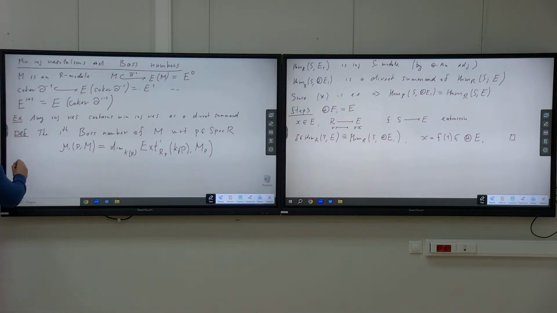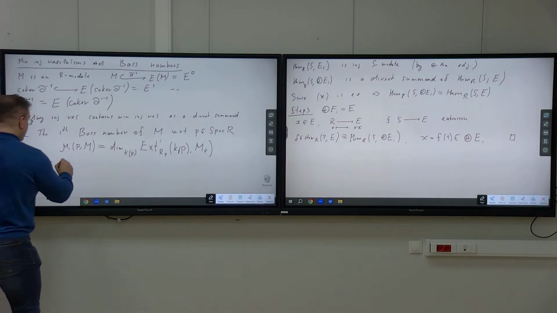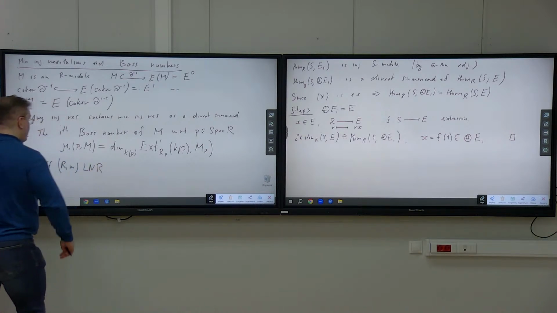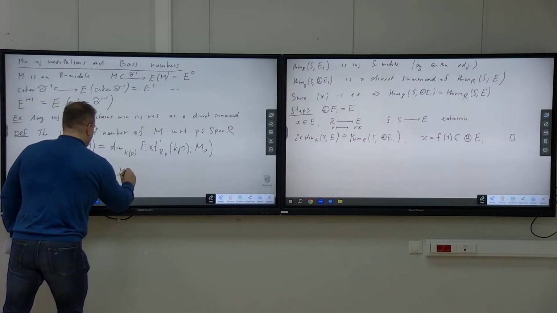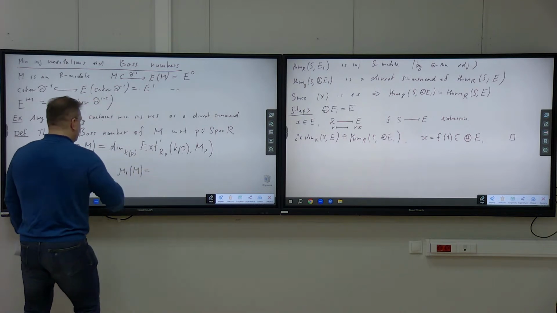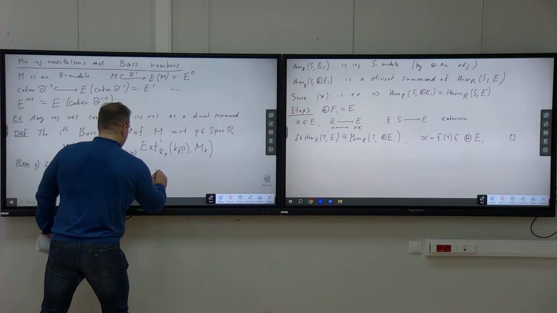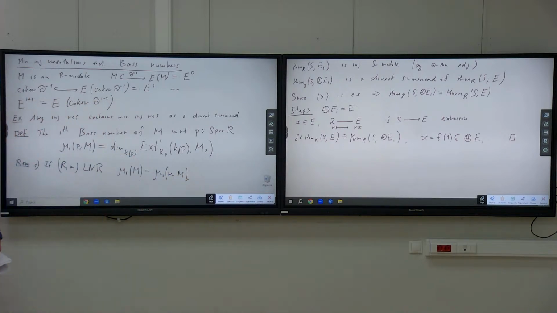Well, maybe just a couple of remarks. The first remark is just notation. If you have a standard situation in commutative algebra of a local Noetherian ring, and you're interested in the Bass number for the prime ideal P, which is just the maximal ideal, you just don't write this. By definition, mu_i of M without the prime ideal just stands for the Bass number at the maximal ideal. Just a short annotation for the one important case.